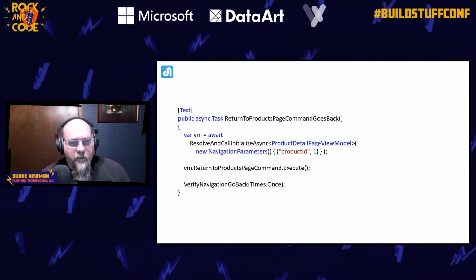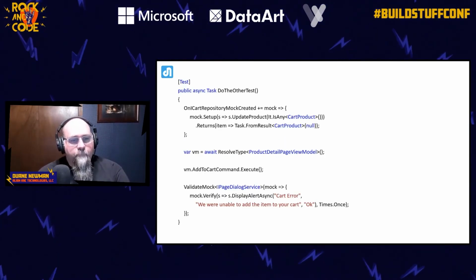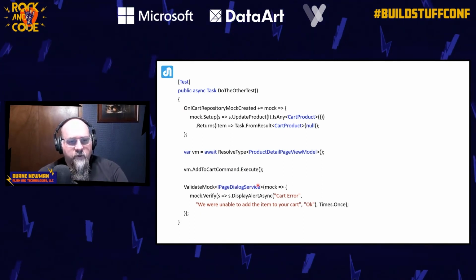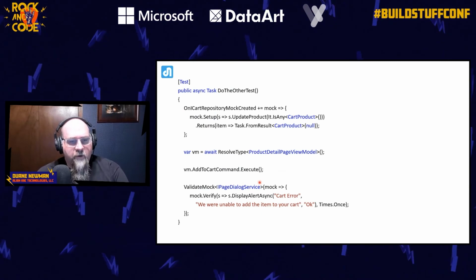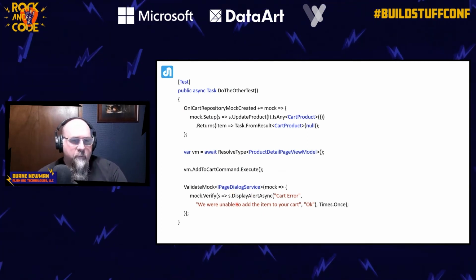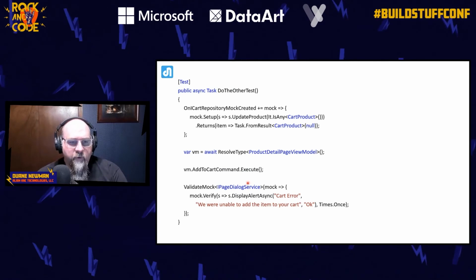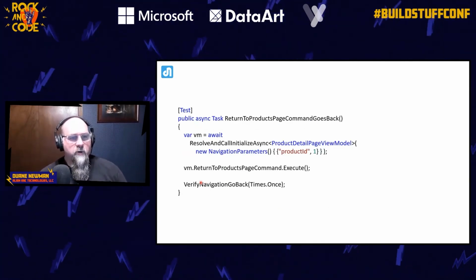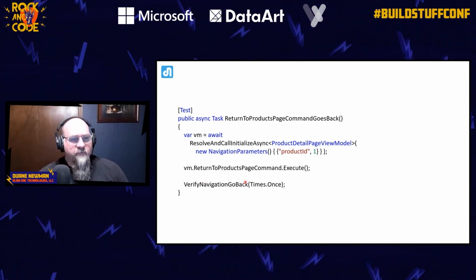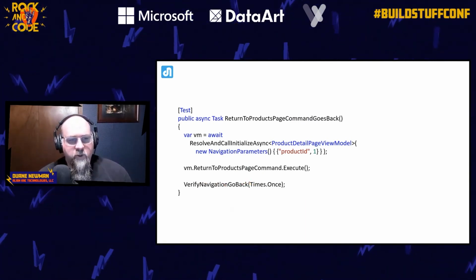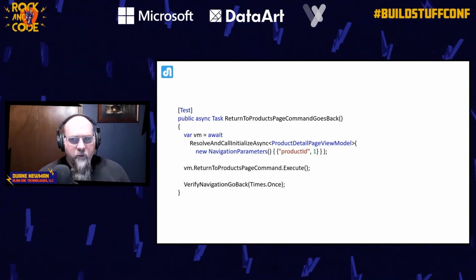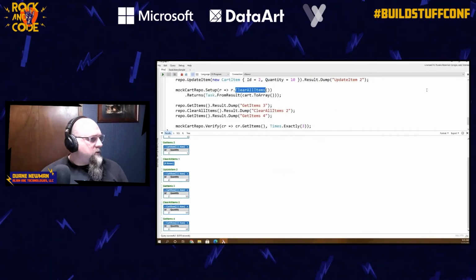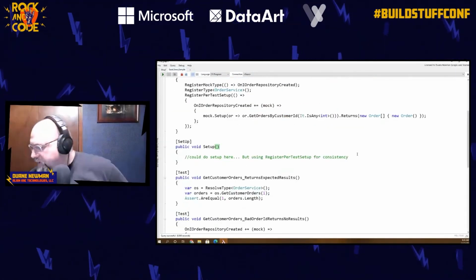We could have done like in this case here, where we validate a specific mock. You could still do that for the navigation service that is used, but you don't have to, because we've set that up and done some of those navigation ones for you. But if you need to do something more granular, you can get straight to it. But we've kind of wrapped it up and made it easy, so you don't have to do all those things. You can just do some simple stuff like this. You also have some other navigating to pages and other things like that in there. So I want to show a little bit of demo through some of those pieces.